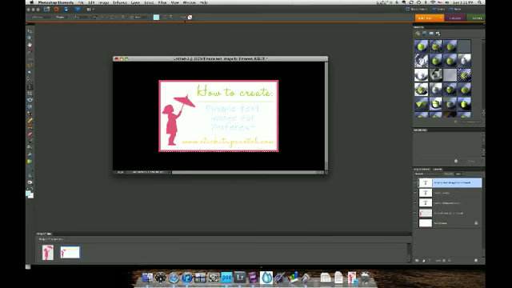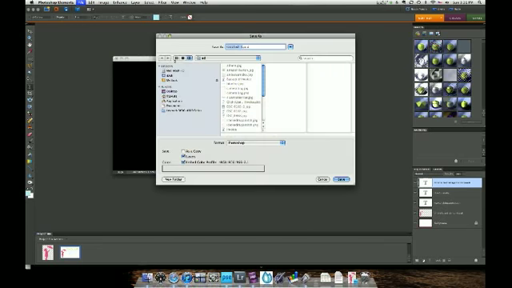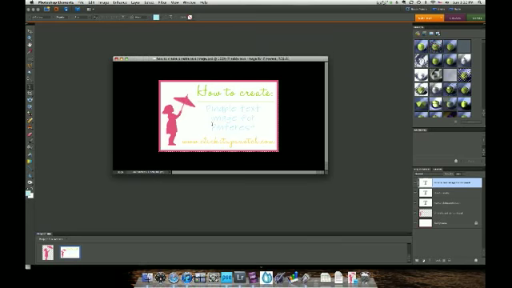So I'm going to, personally, I save it twice. I save it once as a PSD, because that way, if I realize later I have a spelling mistake, which I sometimes do, or I don't like the way I did something, a couple hours later, I want to change it, I don't have to recreate the whole button. So, how to create pinable text image. Save wherever you want. Saves it as Photoshop. Yes, save. This way, that version I've saved so that I can come back and change it.